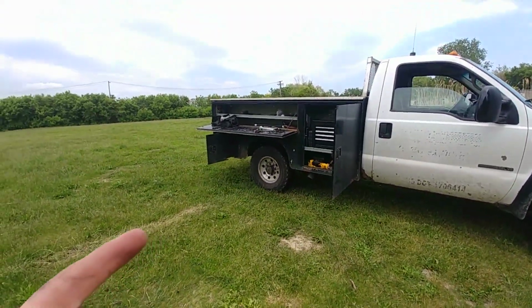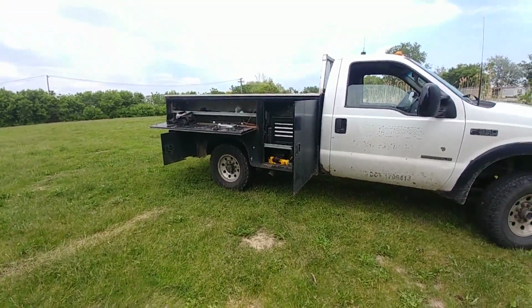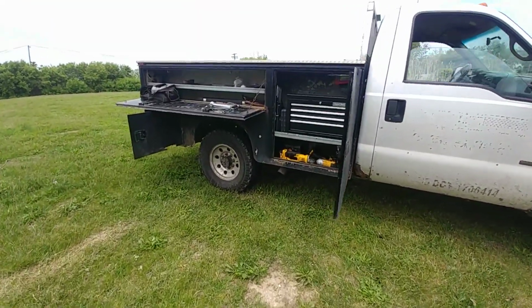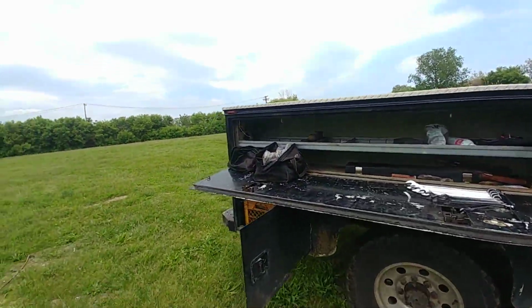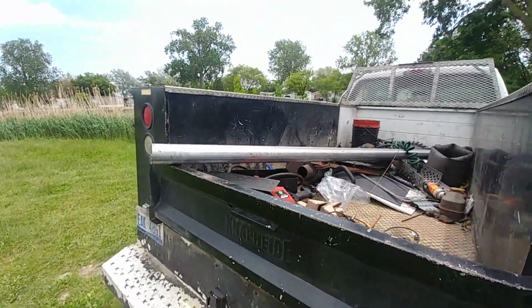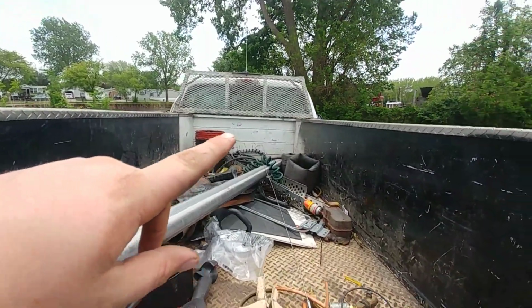It has a limited slip rear and it does work. I'm probably going to leave it. Probably put an ARB in the front because I will have air. I do have an air compressor for it. It's a gas-powered air compressor. It's going to be mounted up in the front.